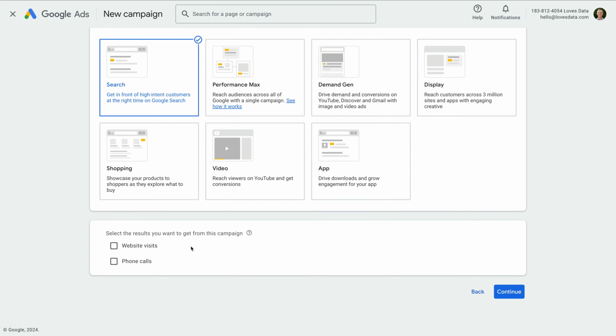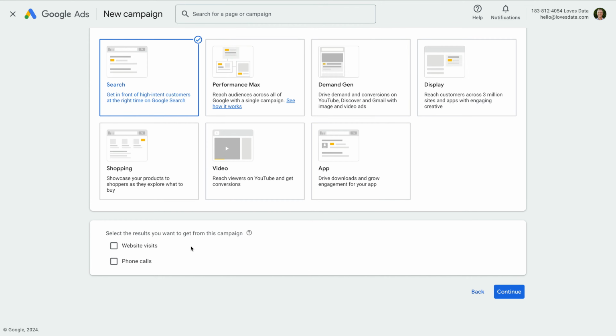For now, I want you to think about your most important product or service. I recommend advertising something that is already working for you, so anything that is already resulting in sales, leads, or conversions. This is what you should advertise first. I'm going to promote my Google Analytics glossary with my new campaign, but you should write down one thing you want to advertise with your first campaign in Google Ads.